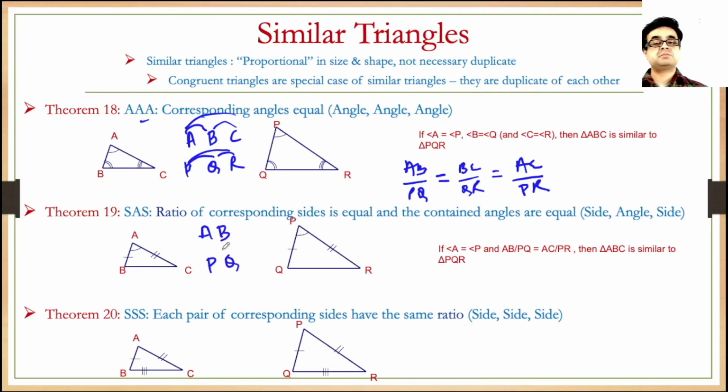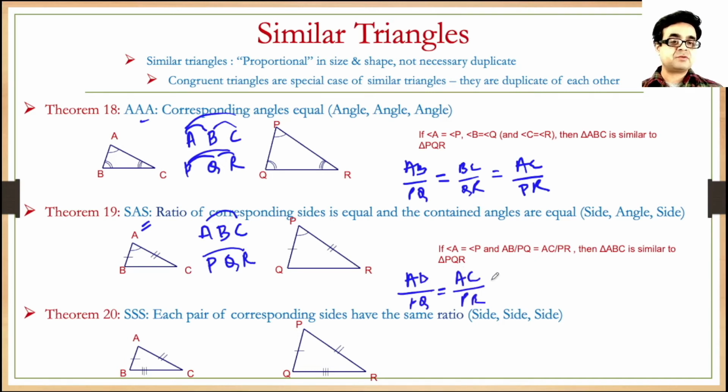And then the second thing I'm given is AB divided by PQ is the same as AC divided by PR, right? So AB divided by PQ and AC divided by PR are the ratios. So this is how I would write my triangles out, and then I can derive corresponding ratios. Since these triangles are similar from the SAS condition, that would mean that AB by PQ is equal to AC by PR. This was already given to us. Is also equal to BC by QR.